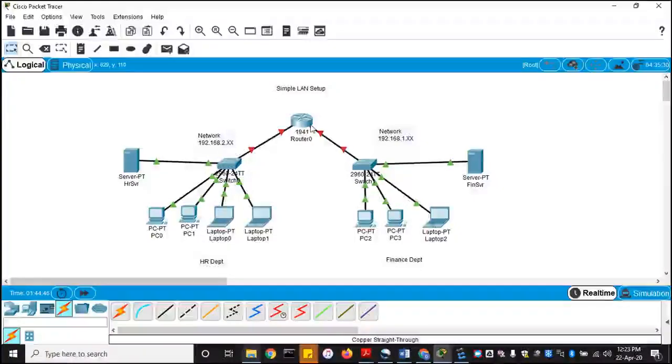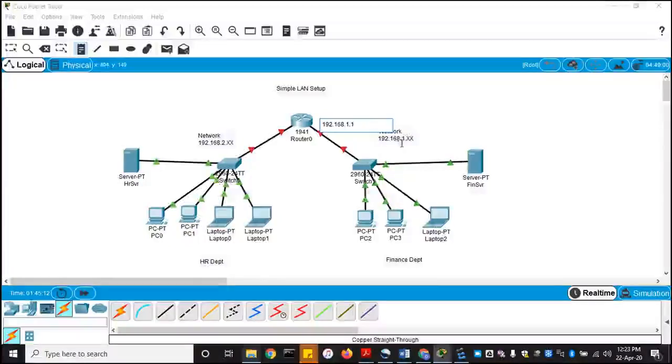So on this side, we do have Gig 0/1 interfacing the finance department. We're going to assign the IP address 192.168.1.1 on this interface.